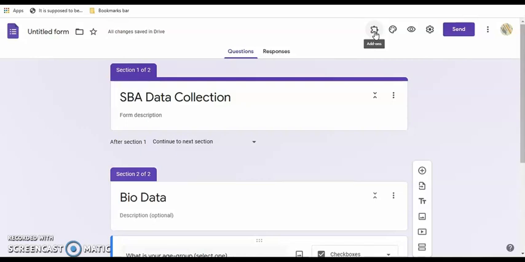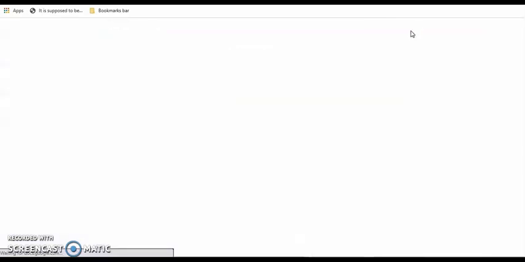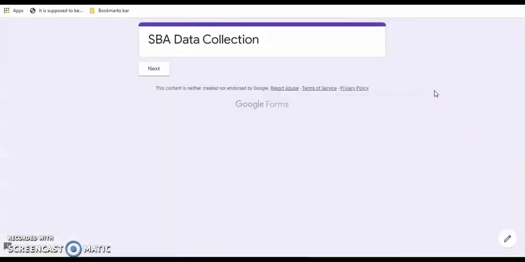After that, the icon for themes will allow you to change the color of the form and customize it to suit what you like. Preview allows you to see the form, and this is the one that we are interested in.